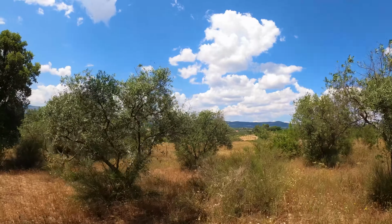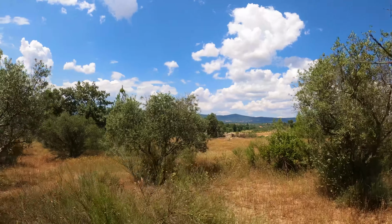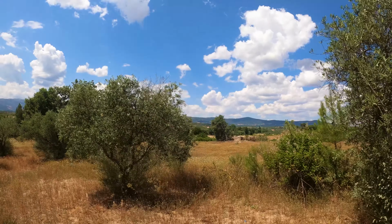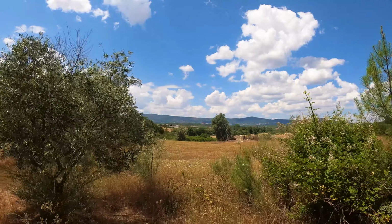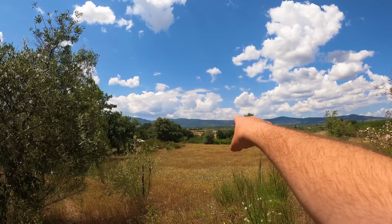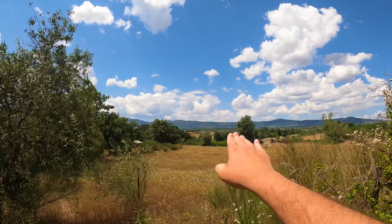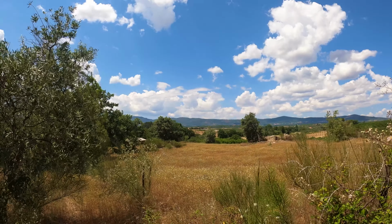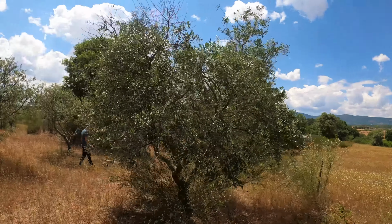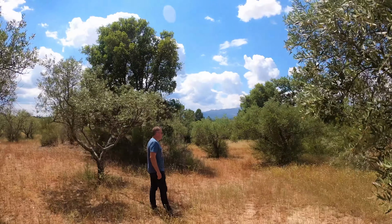You can see in the distance there, if I come slightly to the right hand side, you can see the Gardenia mountain. Here's the far boundary here. This side is all fenced. You can see the neighbour just there, and yeah, this is all the Gardenia mountain. That's the mountain where I live. Fundão is just on the other side of the ridge of the foothills there. And yeah, wow, this is a pretty place.